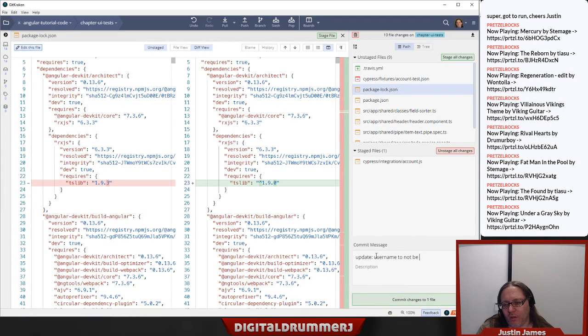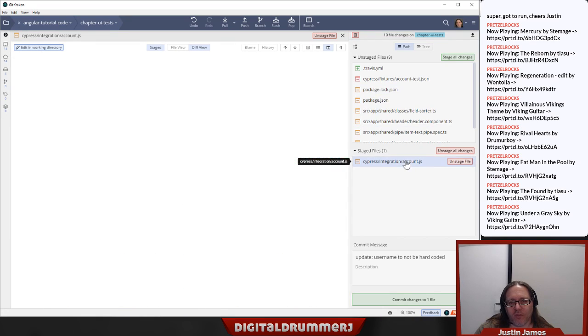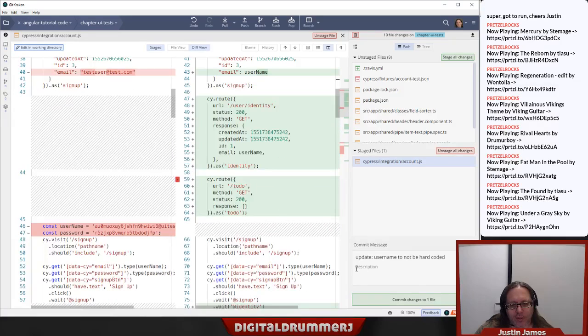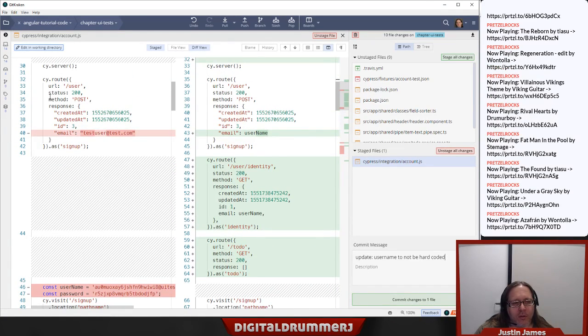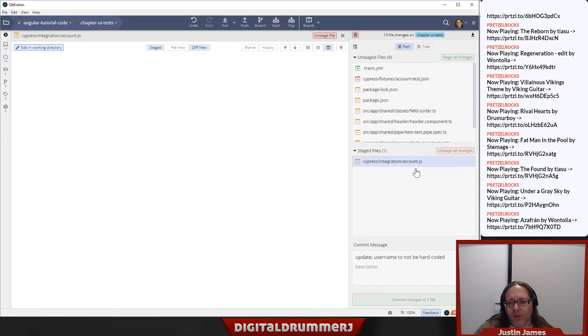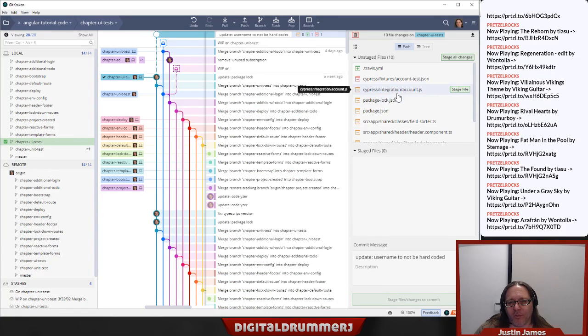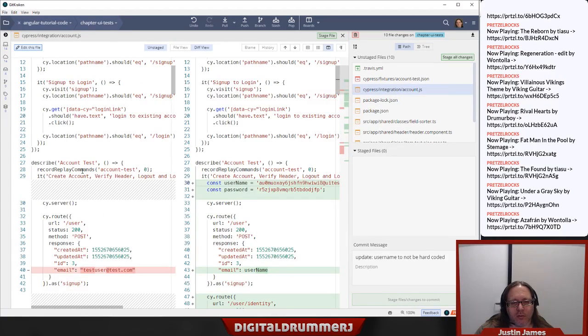To not be hard-coded, which is what we did here for this file. All right, one more unstage, and we're going to pull this file in a little bit at a time.